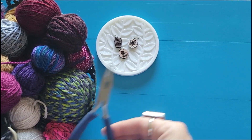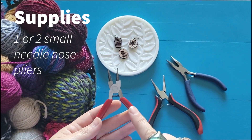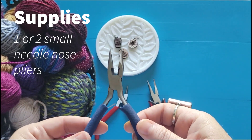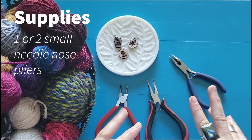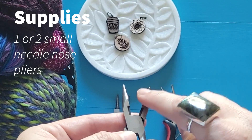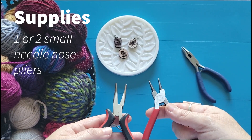The supplies for this project are super simple. You're just going to need one or two — probably two would be best — sets of small needle nose pliers. I have done all the crafts, so I did jewelry crafting for a while and I have several sets of different types of pliers. These are round, these are tilted, and this is just a little regular old mini needle nose pliers. Any and all of these will work. You can even go into your toolbox and get a couple pair. I do want to warn you though, your regular needle nose pliers usually have grips on them and you can kind of bend and snag the metal with those, and you're not going to want that snagging your yarn later. So just be careful. I'm going to go with these two pair today because they are smooth on the inside and I won't risk doing any damage to the metal that might snag my work later.